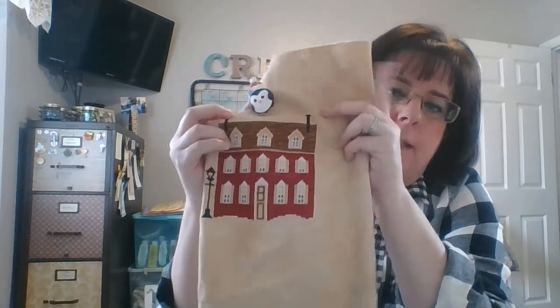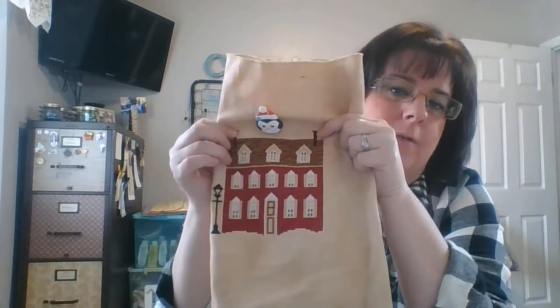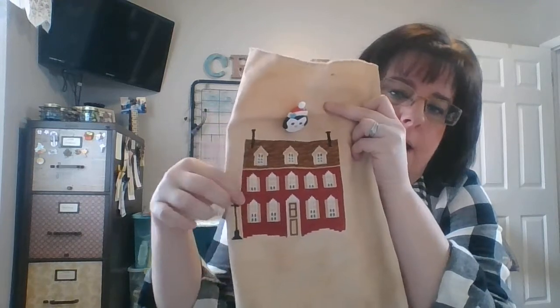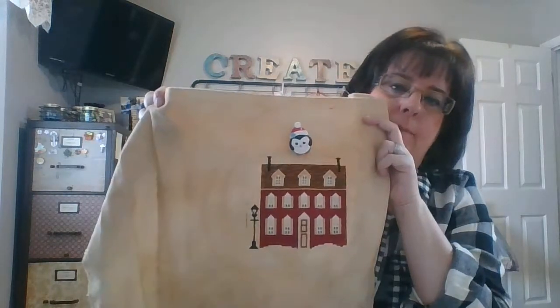I did change out the color of the chimneys, because it was the same color as the house, and I didn't want red chimneys. I wanted black, so I did black. And then I got the light post done, except for the little light in the light post. Next, I'm going to start on the snow down here, because the snow continues over to this side where the big tree is. That's where I go next.